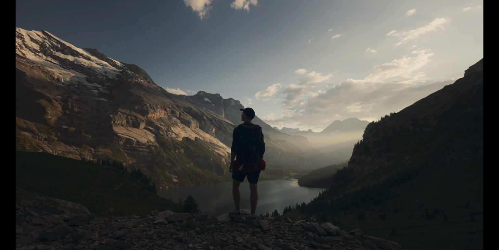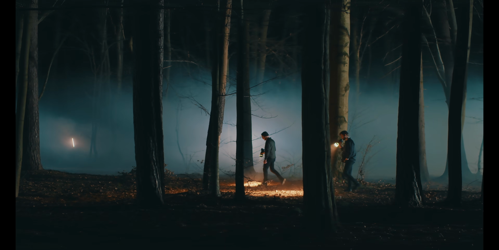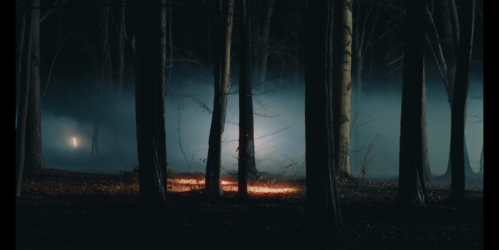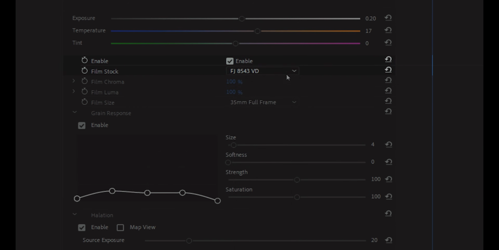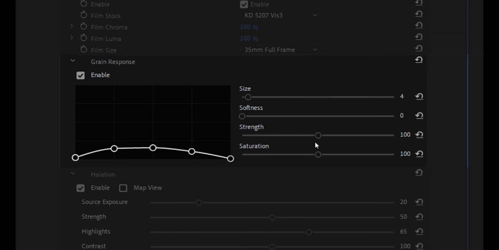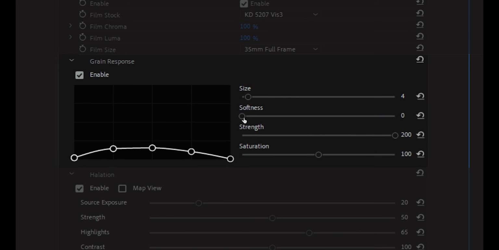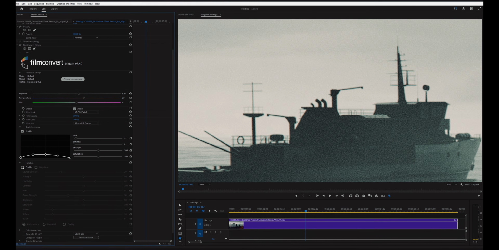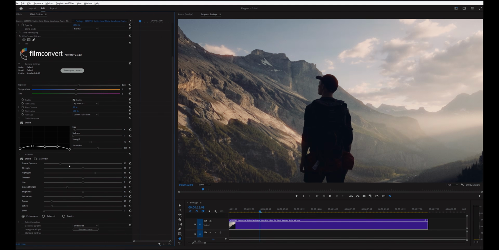Toss this on after your noise reduction, and it tends to help smooth out any artifacts or often eliminate them entirely. You can select a film stock to emulate here, the amount that correction is affecting your color or contrast, then the amount of grain you are pushing into your image, and their latest edition of halation, which is that bloom film gets from brighter areas in the image, pushing that film aesthetic even further.